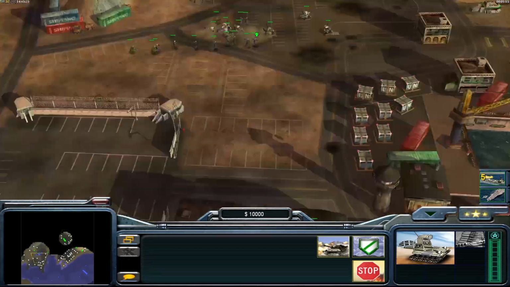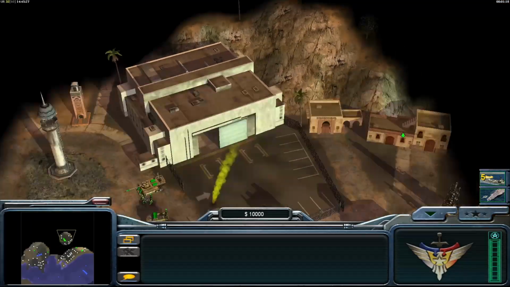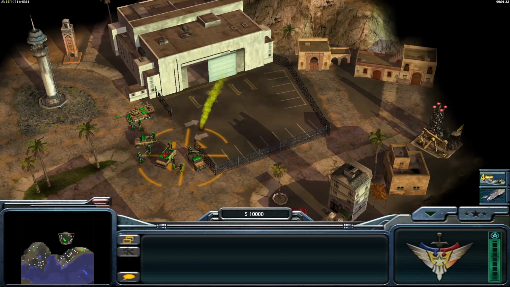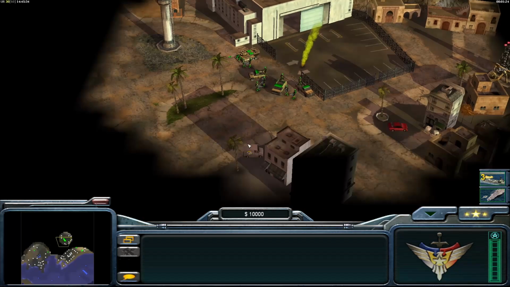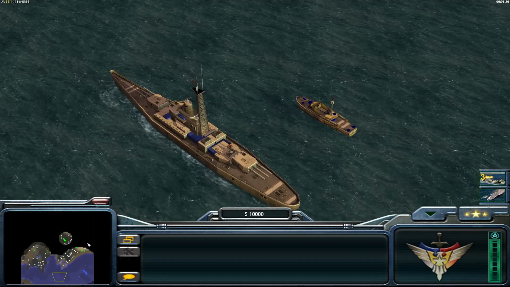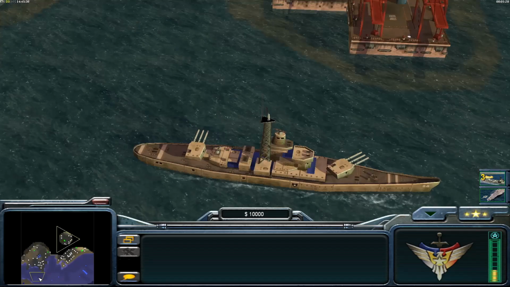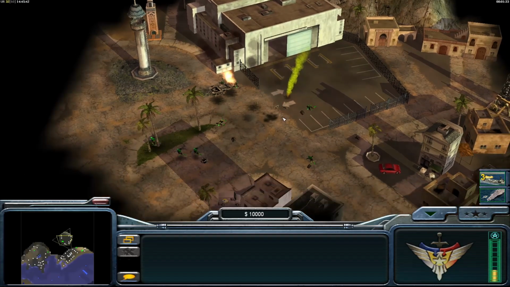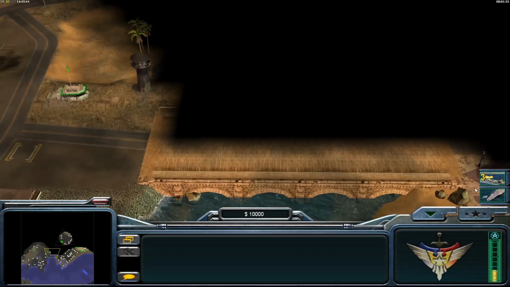So we have to go down here. Okay, so I can try just to minimize civilian casualties. So we're going to bombard these guys with the artillery from the battleships. I don't know if they actually shoot. Oh, it looks like they did. Alright, just killed a few guys out.